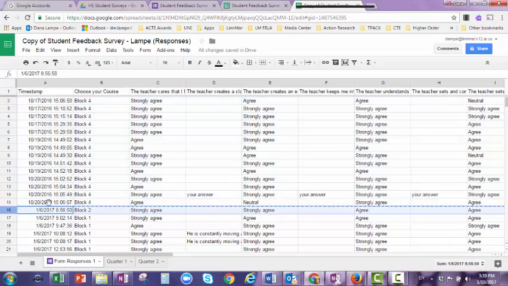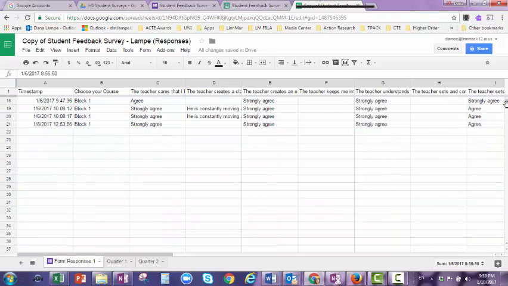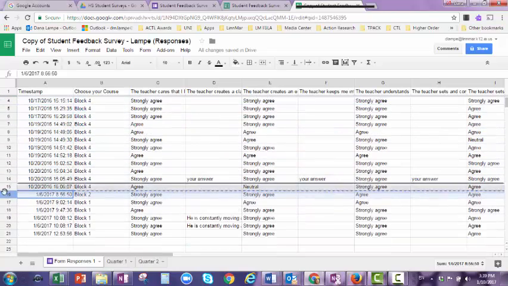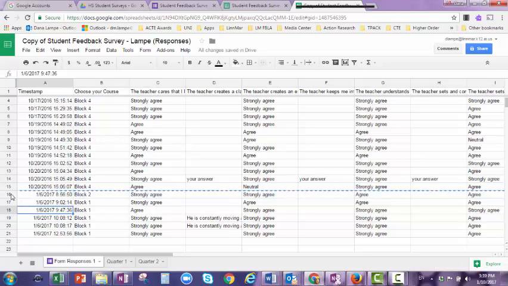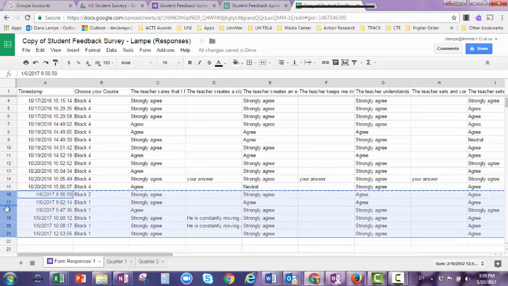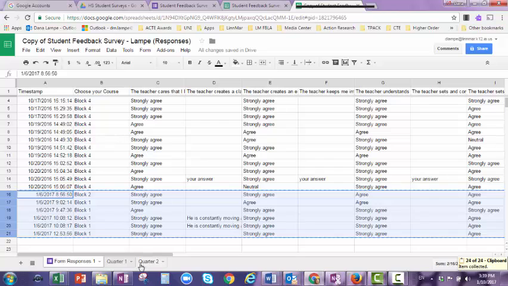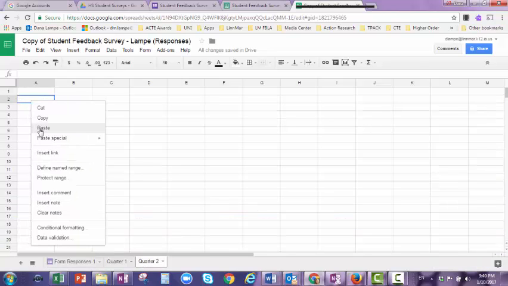Now let's say I want just the data for Q2. Scroll down so I can see all of it. Again, I will select, oops, I'm accidentally moving, so let's try that again. Click someplace else, grab that 16, there we go. Scroll down for my Q2 data, make a copy, and then paste that into row 2.